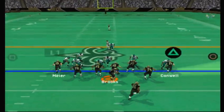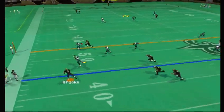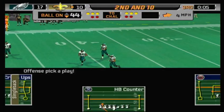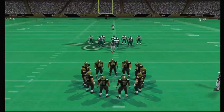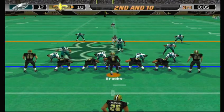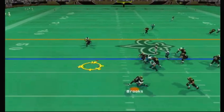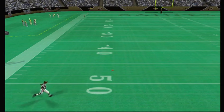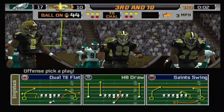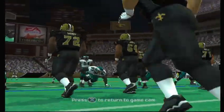Horn is lined up on the right. Lets this pass fly deep down the middle. Almost intercepted. Stallworth was his intended target. Horn lines up on the right side. Dropping back. Under pressure. Throwing. Incomplete. They got pressure that time, and the quarterback pays the price. Yeah, the pass rush got to him just as he was releasing the ball. He did avoid the sack. He's got to be careful not to throw the ball up for grabs where the defense can pick it off.